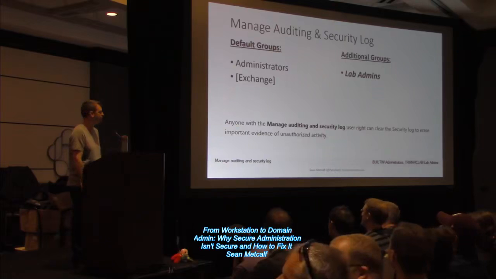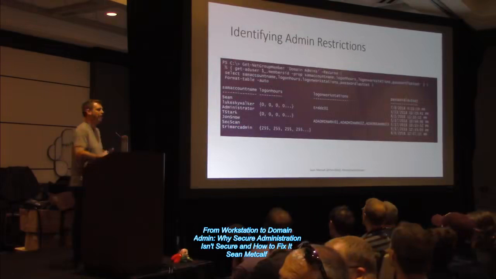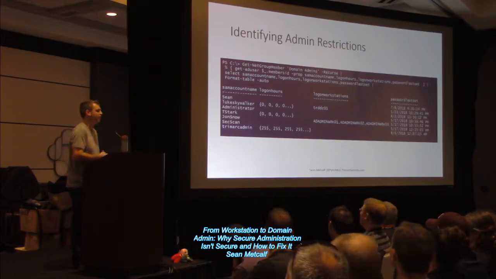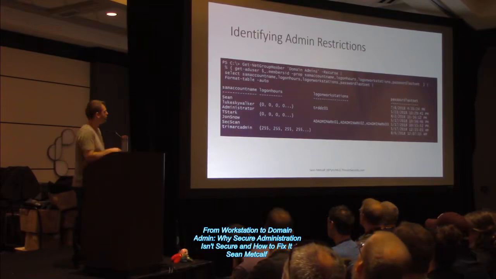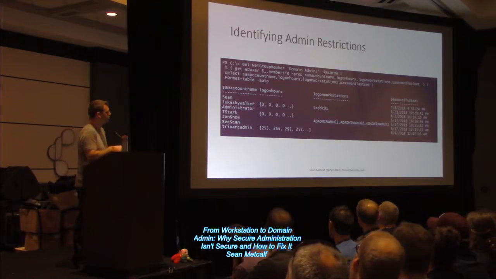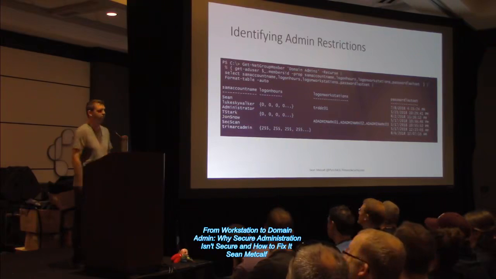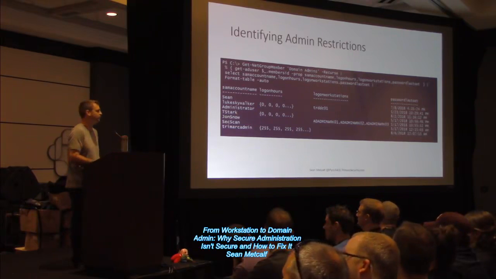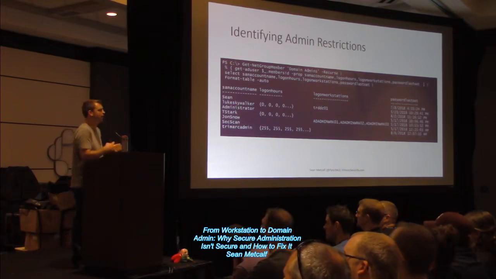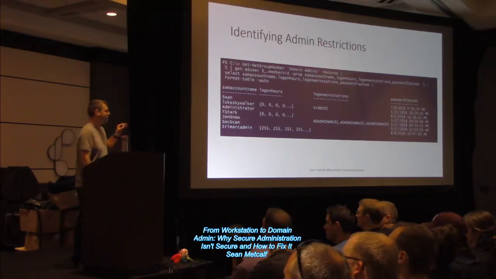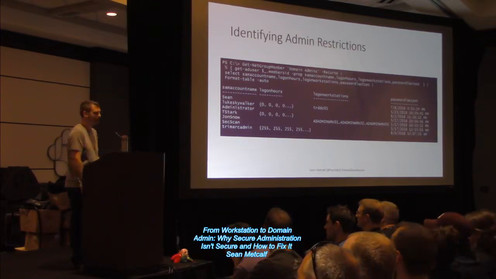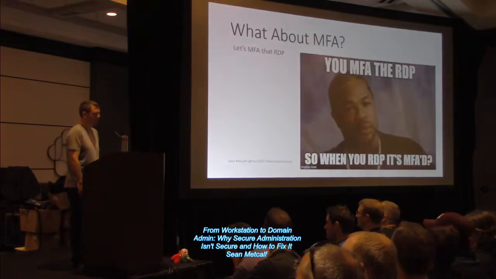Some environments have gotten a little trickier, so red team and pen test teams have to actually identify how those admin accounts are configured. If you find that there's a bunch of admin accounts in domain admins or administrators, and you think, I'm going to get one of those, well, you might want to check out logon hours and logon workstations as well. Because if they have these configured, you're not going to be able to use these accounts just about anywhere on the network. So there are some restrictions you want to start looking at, especially as deceptive technologies are used more, and as administrators are starting to lock down and better protect those accounts. These are not necessarily the best way to do it, but it is the first step of something you can do to help mitigate the issue of admin accounts getting exposed.